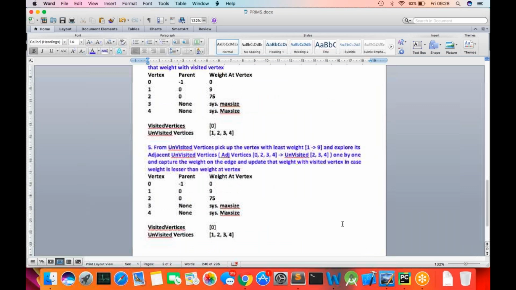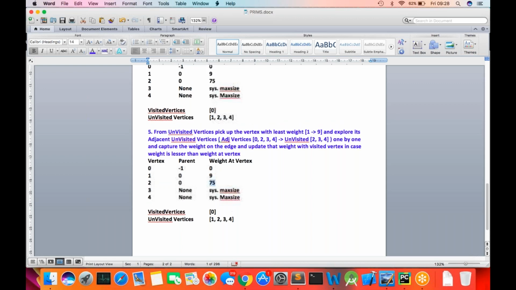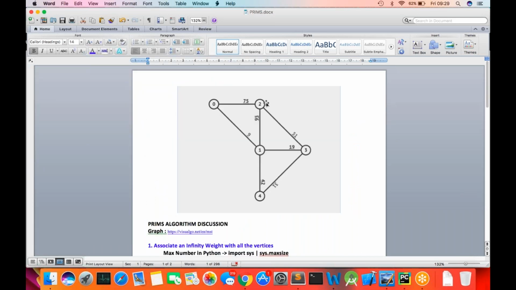Now for these unvisited 2, 3, and 4, which are adjacent unvisited vertices to your guy 1, you're gonna go to them one by one, right? From my vertex 1, I'm going to go to this vertex 2 and check what is the weight. From 1 to 2, the weight on the edge is 95, but the weight on the vertex is 75.